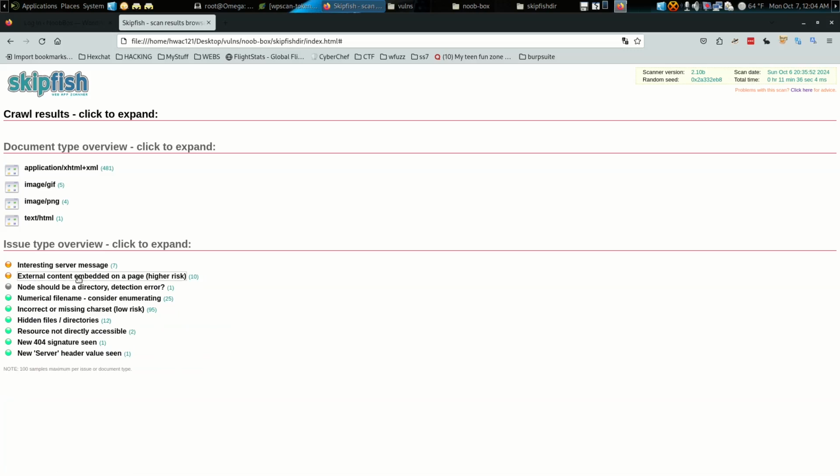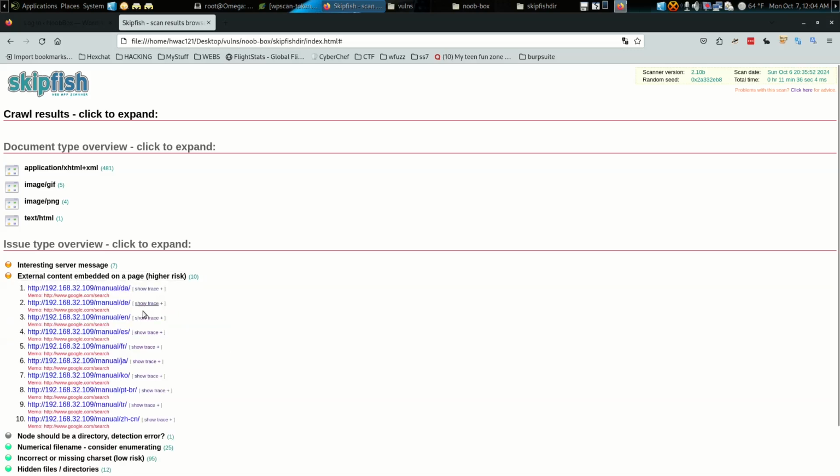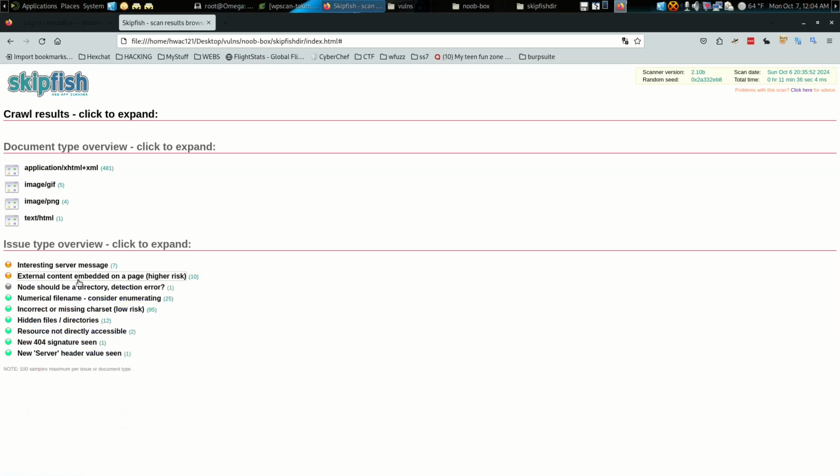External content embedded on a page, high risk, so this is something we definitely want to pay closer attention to. Okay, should be a directory detection error. Okay, so this goes to pass, and all these are clickable, so you can literally click them, open into your browser to see what you get there.